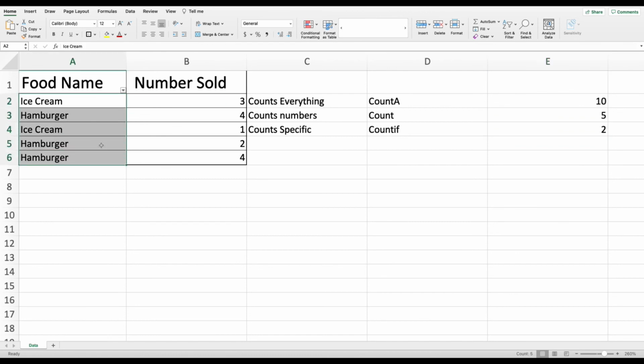And again, I understand that there's only 5 values in this spreadsheet, so that might seem very, very easy. But let's just say that you've got a spreadsheet at work and it's got 1,000 names on it, and you want to know how many times John's name appears or his employee number appears. You could use a countif function, or maybe write 2 or 3 of them for every employee to see how many times each one is occurring.